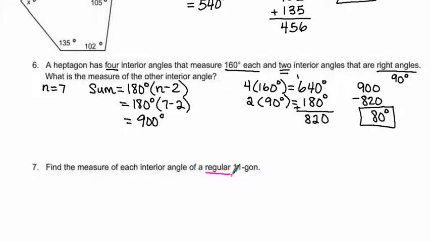So in this case, we're not asked for a sum, we're asked for the measure of each angle. And if those angles have to be congruent, meaning they have to have the same measure, then I have to know, first of all, how much should they total? And then I can simply divide to determine how much each one of them is. Keep in mind, this only works if the polygon is regular. You have to know that all of the angles are congruent first. So we start with our sum formula. In this case, we're looking at an 11-gon, so n is 11.